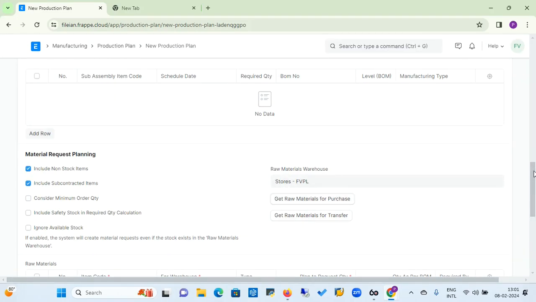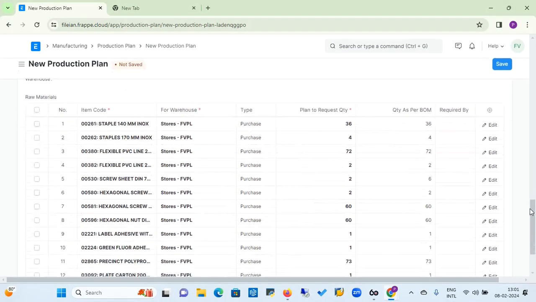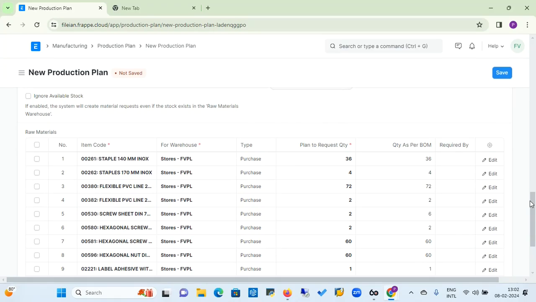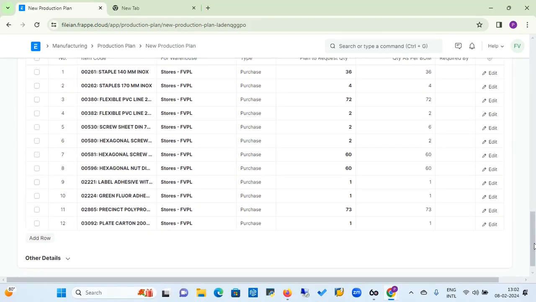So I click get raw material for purchase, and the list is fetched from the raw material table of the bill of material. These are the items I need to procure or buy for the manufacturing purposes.